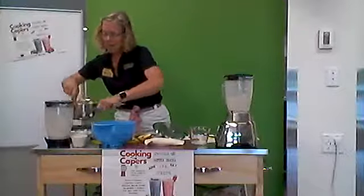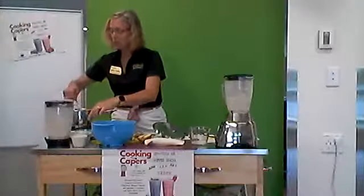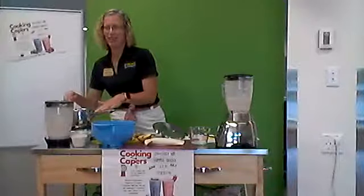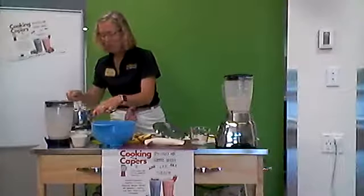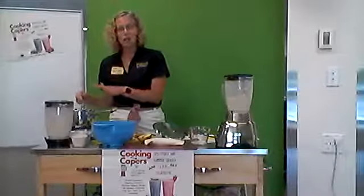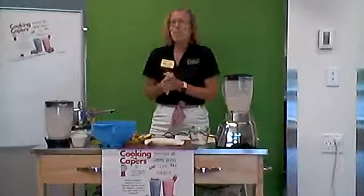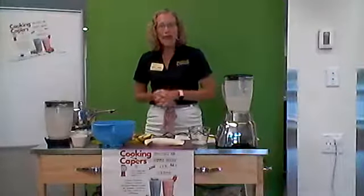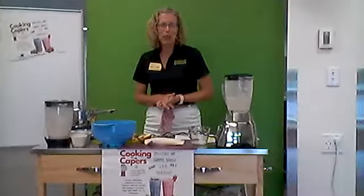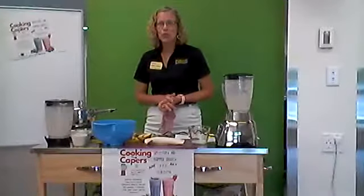You can see that the applesauce is coming along quite well — it looks like it's almost time to mash it. So you see how quickly this came together — maybe five minutes. This is just a half a cup of water and a half a teaspoon of cinnamon. You can add two tablespoons of sugar if your family wants it sweeter, but we get enough sugar in our diet so you don't have to. I hope you will try some of these recipes with apples, and we'd love to hear your reactions. We look forward to seeing you next week for the red, white, and blue edition of Cooking Capers. Thanks for joining us today.